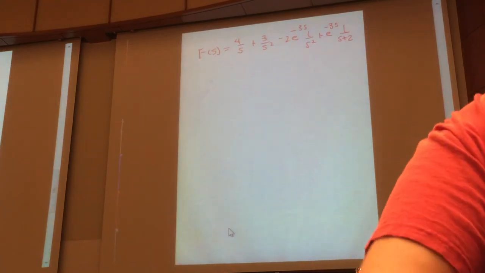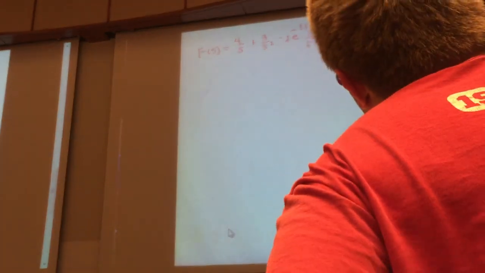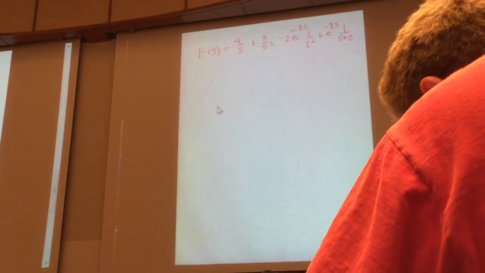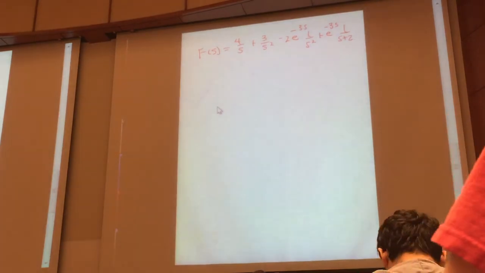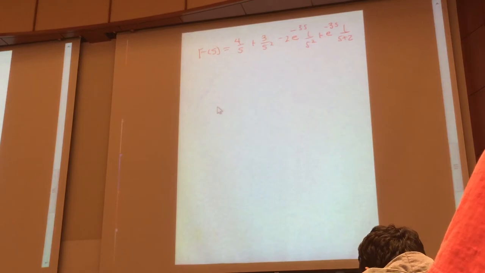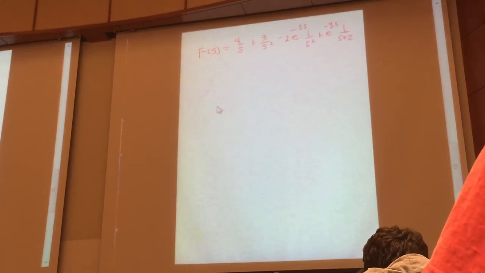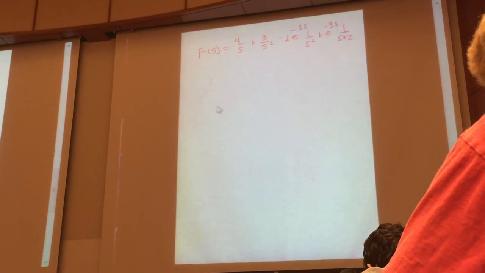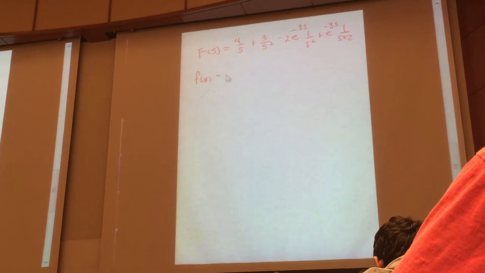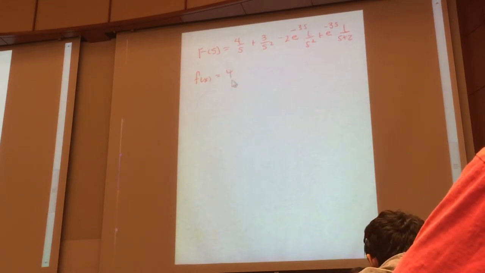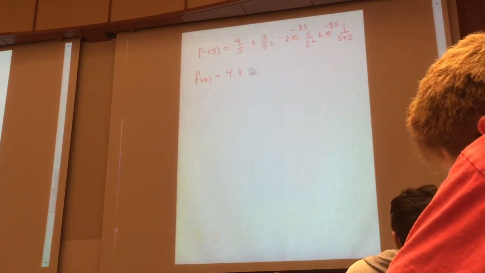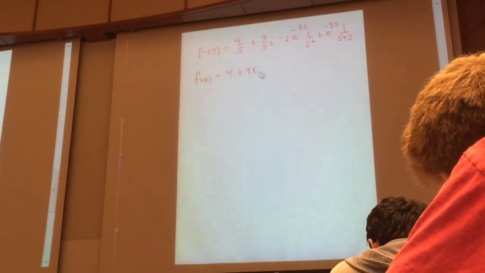Okay, now we invert. What's f of x? Oh, by the way, inverting is easier than the other way, right? Unless you have partial fractions to do on top of it. This one we don't. So inverting is typically a little easier. You have a little interpretation to do. But f of x, you will agree, is 4 over s plus, let's see, that's 3x, right? 1 over s squared is x.